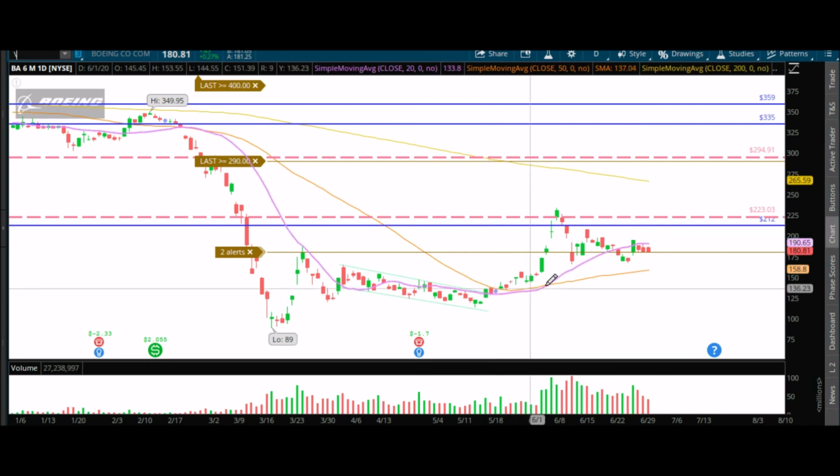You still have gaps here. Not that I believe in the news, but the news is going to create those catalysts. If there's any fear in the market, you know Boeing's going down. So be careful with Boeing. Can't just buy it just because it's Boeing. Let's see, what was the next one?